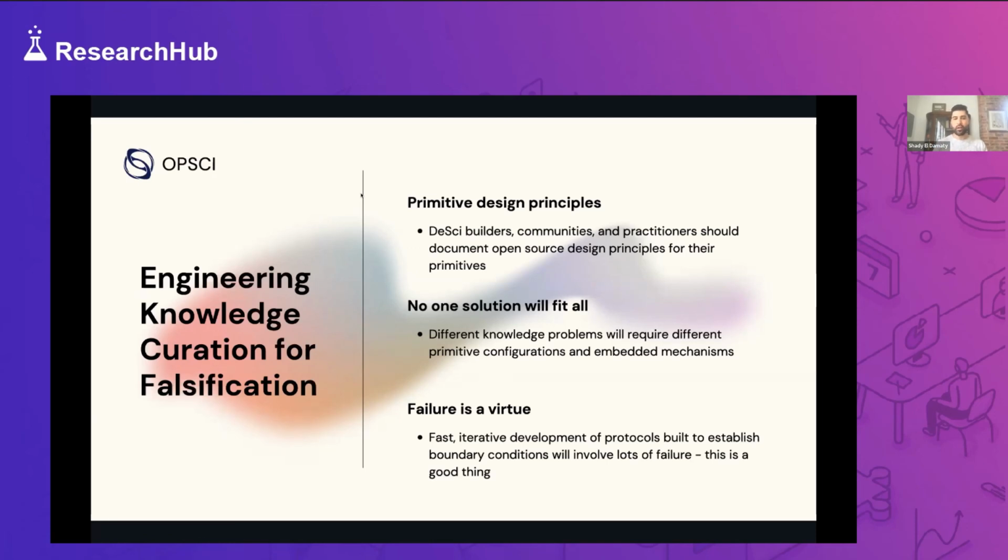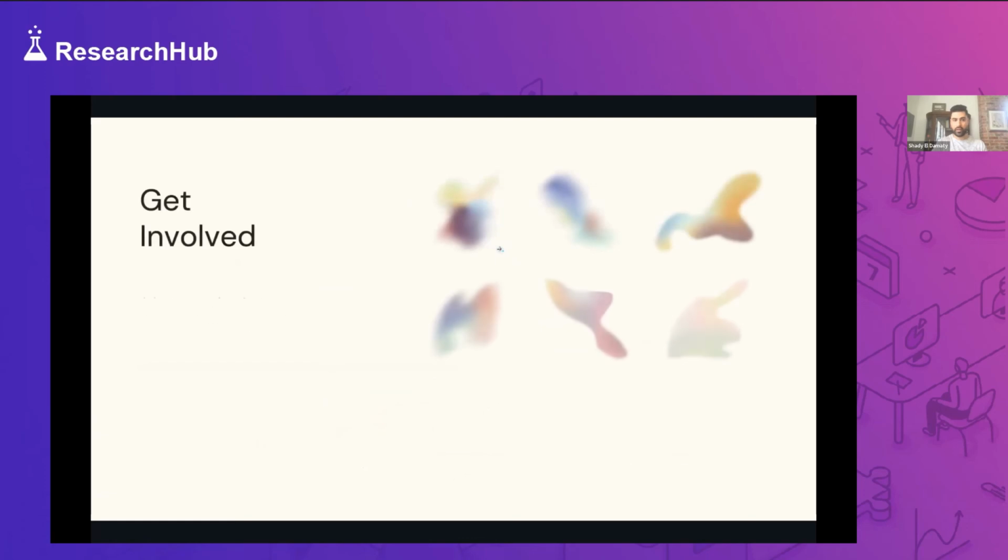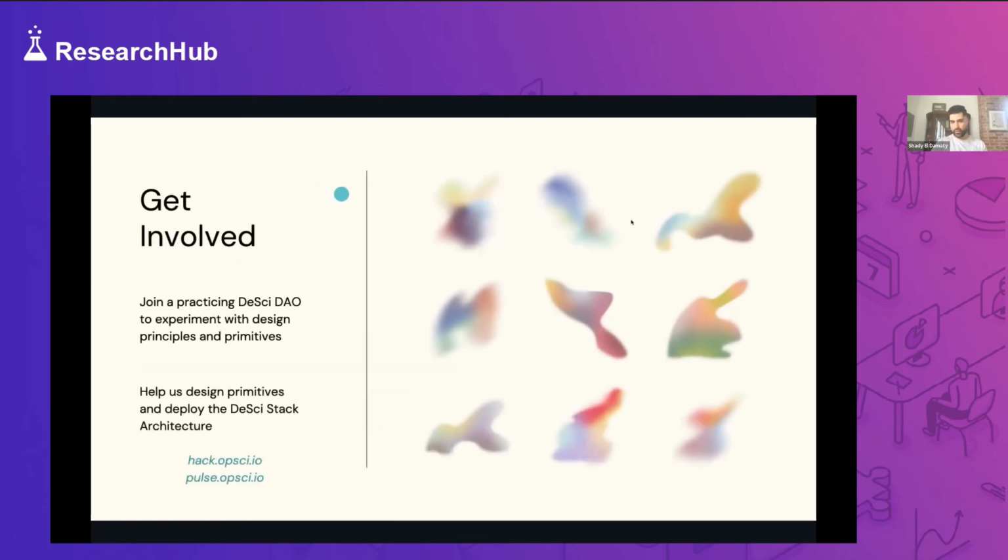And keeping in mind all along the way that failure should be considered a virtue. We should be building these systems again to fail. And the faster we do this, and the more quickly we are able to chart quantitatively boundary conditions for these different types of DeSci protocols, the better off that we will be. Just really hammering in that point again. So that's all I have to say for today.